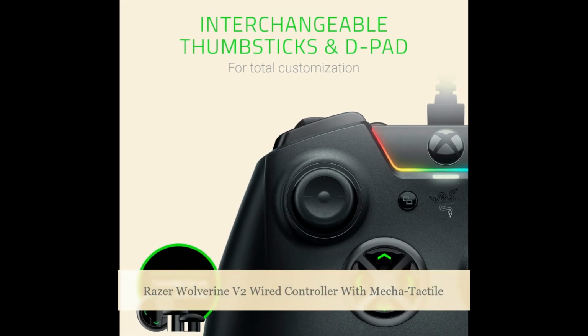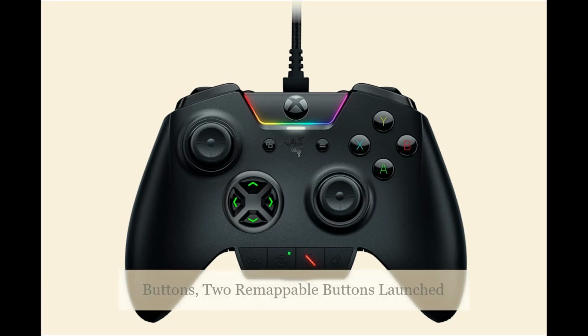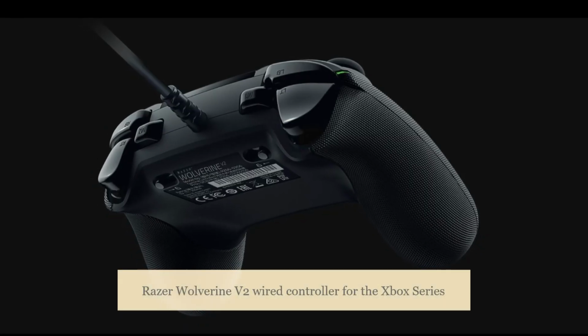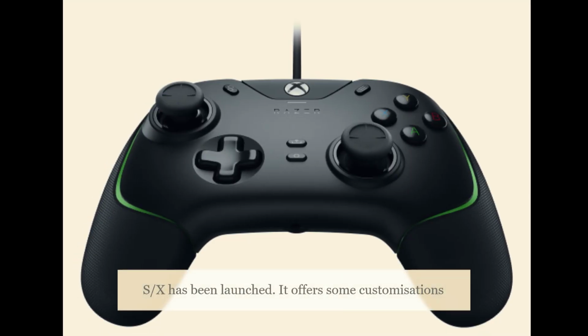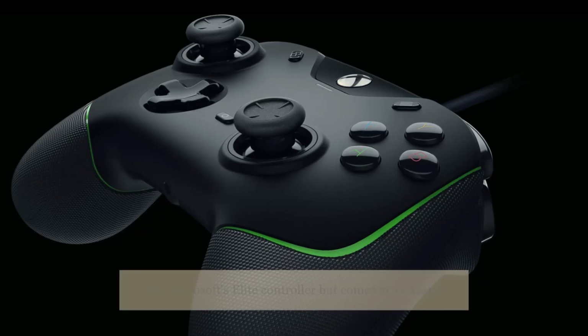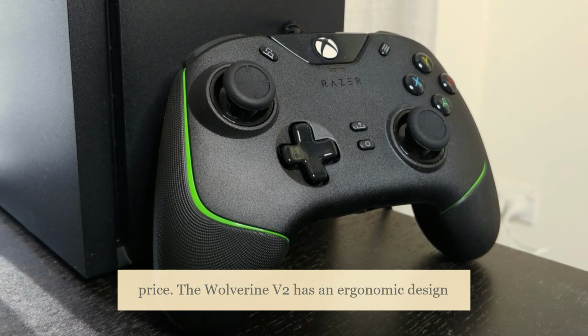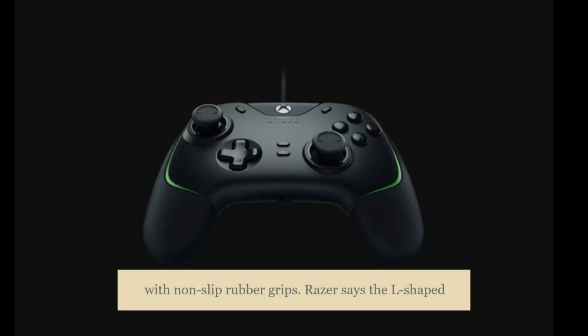Razer Wolverine V2 wired controller with mecha tactile buttons and 2 remappable buttons has launched. The Razer Wolverine V2 wired controller for the Xbox Series S/X has been launched. It offers some customizations like Microsoft's Elite controller but comes at a cheaper price. The Wolverine V2 has an ergonomic design with non-slip rubber grips.